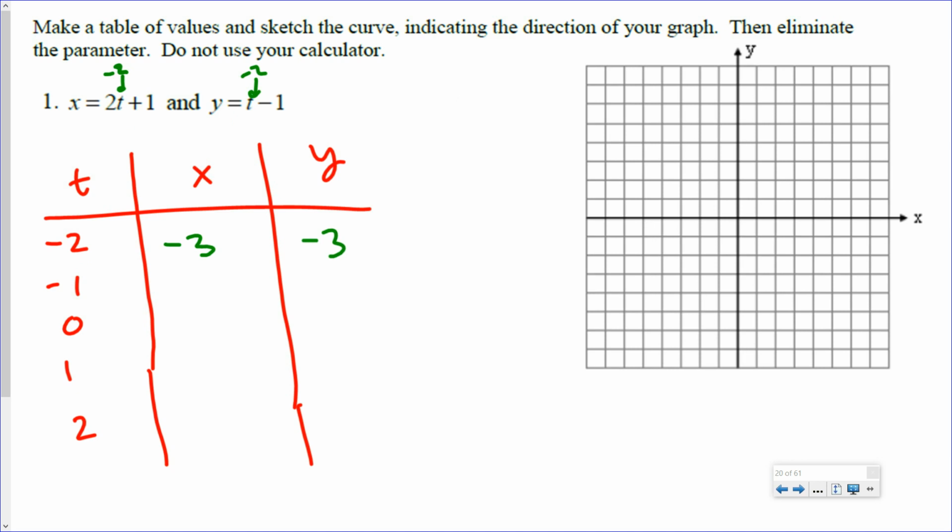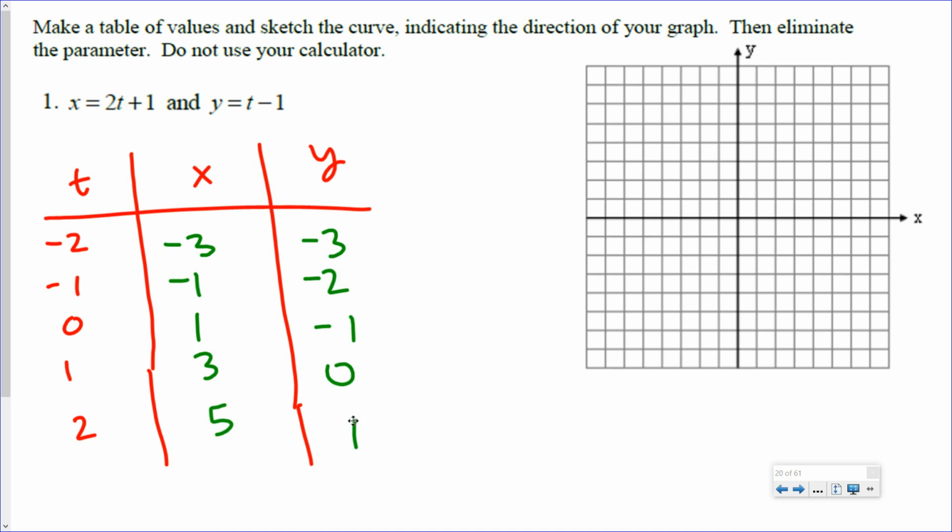So guys, we're on your worksheets. You can do this. This is your homework. You just do it with me. All right. What about when I plug in -1? So let's plug in -1 there and -1 here. What are you guys getting? Is it -1 here and -2? Can I get a check on that? Okay. Let's plug in 0 and see what happens. If you plug in 0, I'll get 1 and -1. Let's plug in 1 and see what happens. If I plug in 1 for t, I'll get 3 and 0. And finally, let's plug in 2. Plug in 2, I get 5 and 1.